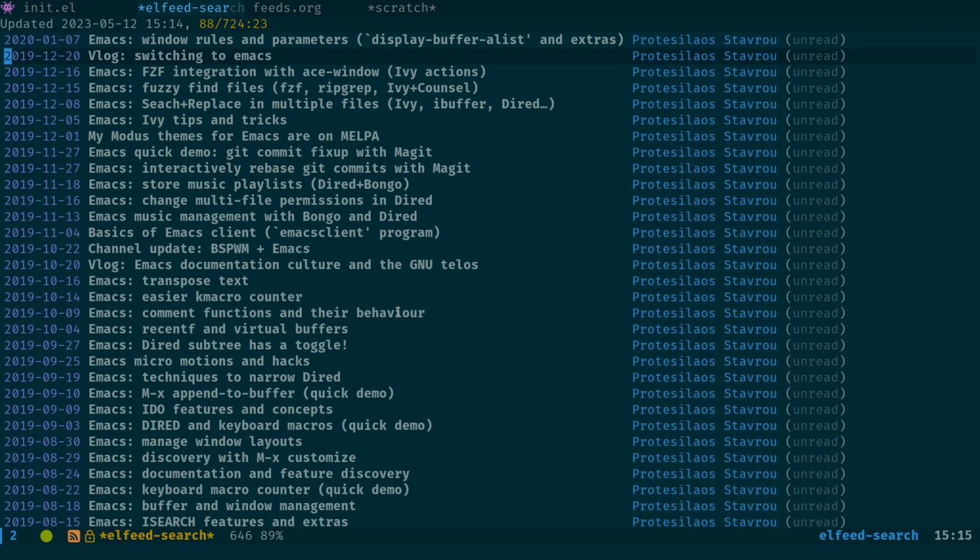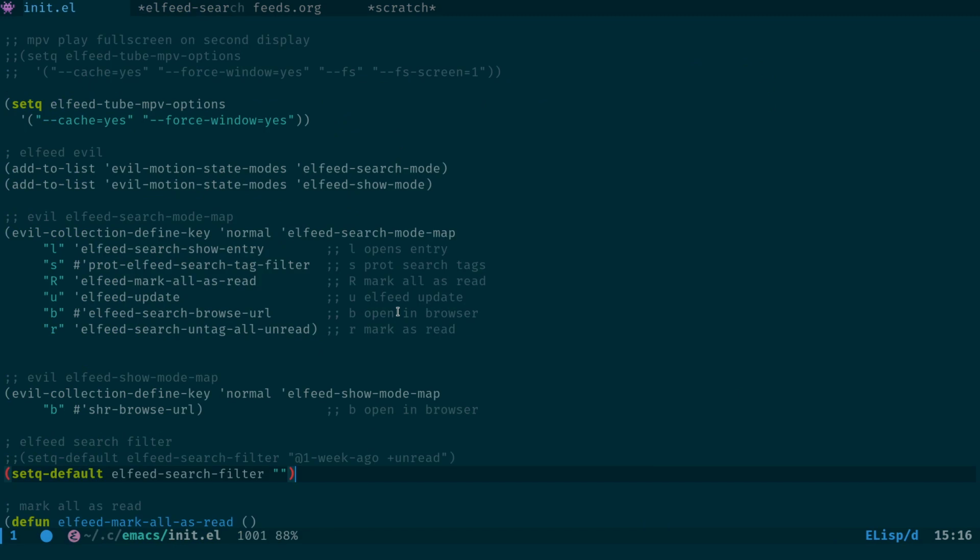So what this allows you to do is pull in the whole archive of videos that have ever been uploaded to that channel or playlist. But what I found is you have a default search filter. You can clear filters that you've applied, but you don't seem to be able to reset the default filter.